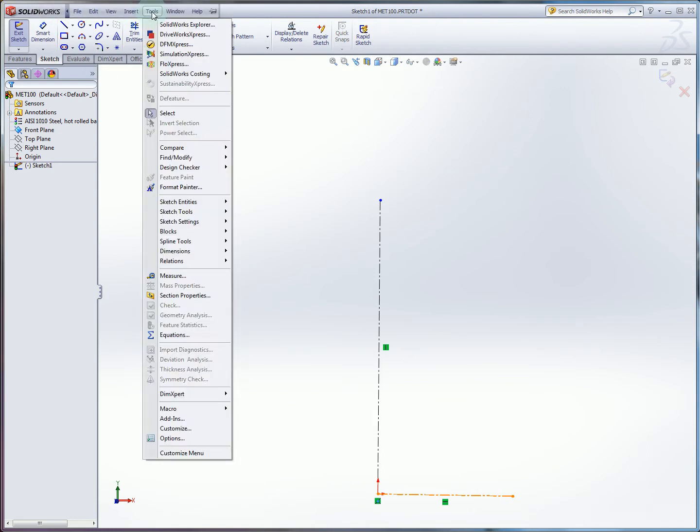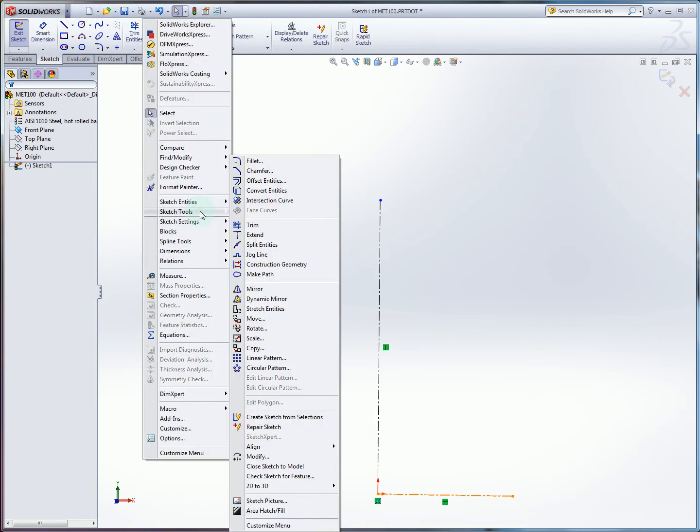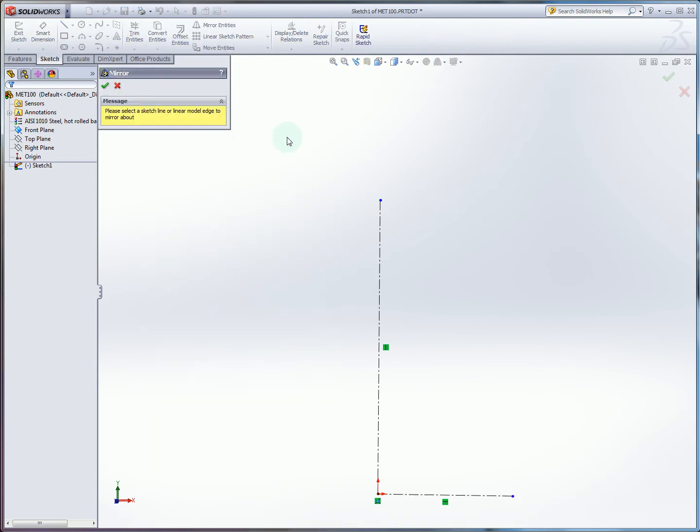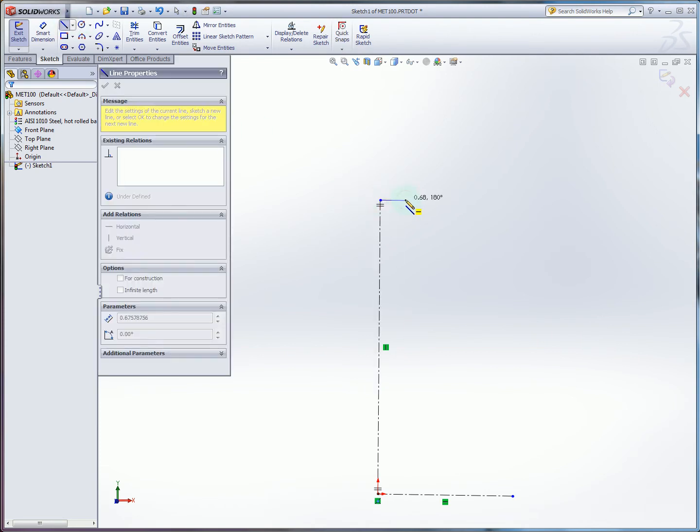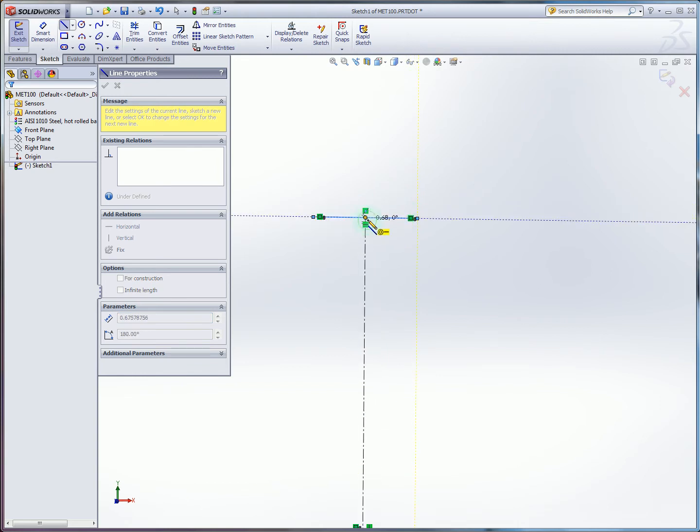The next step is to enable, in our sketch tools, dynamic mirror. With dynamic mirror on, we just have to specify the mirror plane, and then we'll have these two dashed shapes that indicate that the mirror tool is enabled. Now, as we start to draw our feature, as I draw my line out, you'll see that my feature is mirrored to the other side.